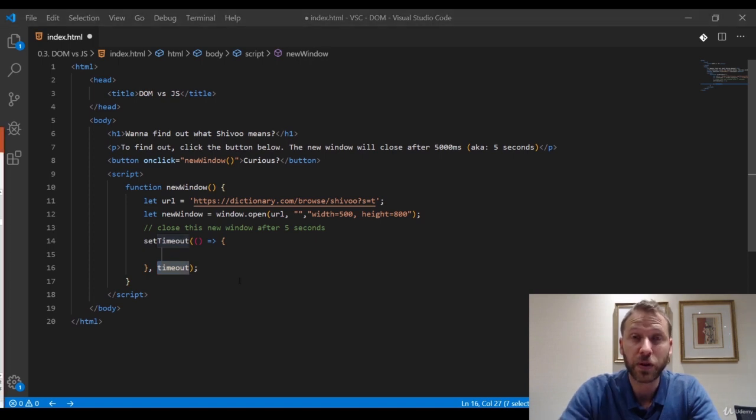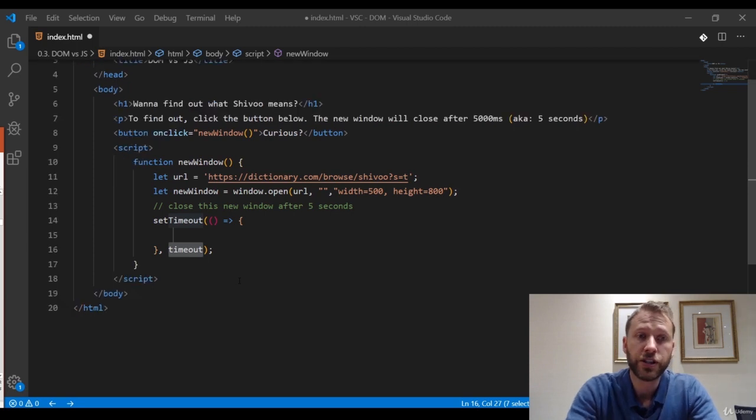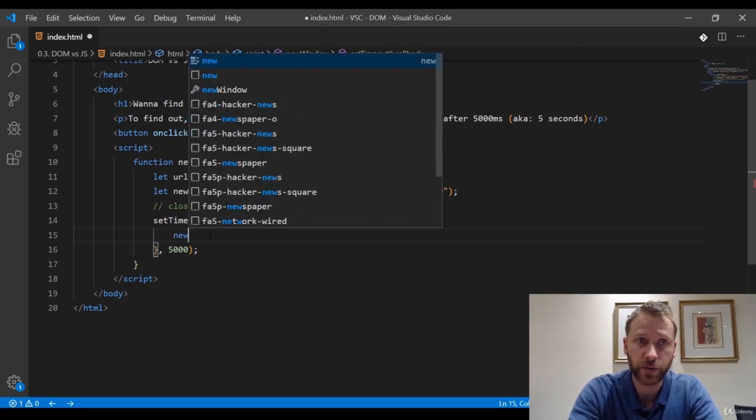And it's a very simple function. Let me just zoom in here so you can maybe see it a bit better. The function just takes an optional parameter or argument that we pass into the function. Here it's just blank. We don't need to pass anything into it. And then we've got these curly brackets. And in between those curly brackets, we've got what we want to happen. And then the very last argument to the setTimeout function is the timeout. It's how often do we want this function to happen, or when do we want it to happen? So here we said that we wanted to take 5,000 milliseconds. And what do we want to happen in 5,000 milliseconds? Well, we want to grab our new window, don't we?